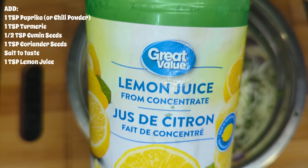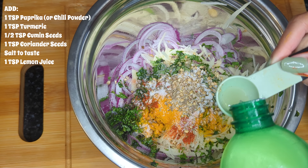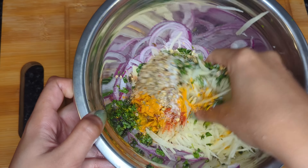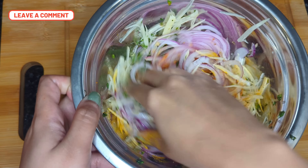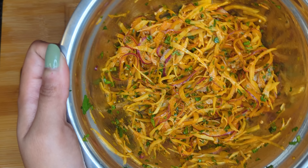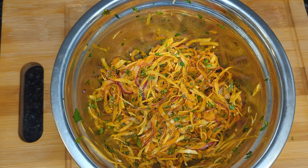The next step is completely optional but I do feel like it adds a nice flavor to the pakora, so I'm adding in one teaspoon of lemon juice. Once everything is in, we're going to go ahead and give it a good mix. Traditionally, pakora are deep fried and I'm always trying to find a healthy alternative to our delicious Pakistani South Asian foods, so I love these — they turn out really good in the air fryer.